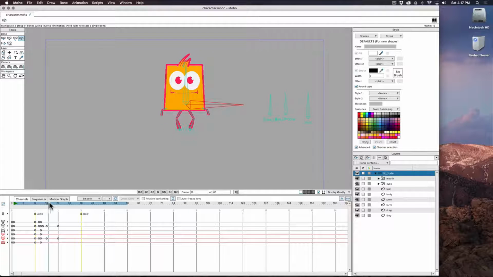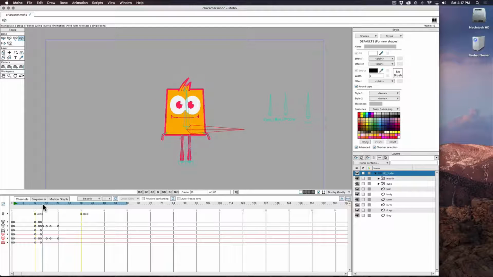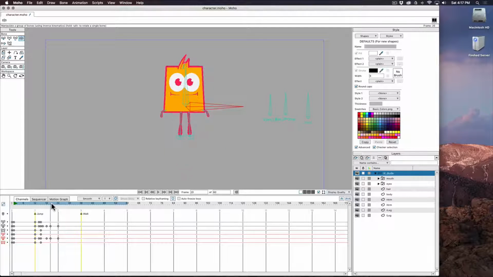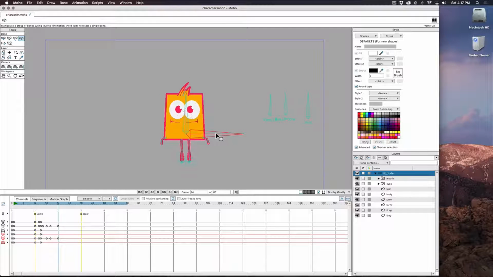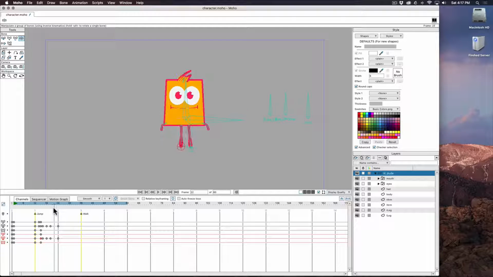Maybe his body is up a little bit more. He's going to be straight-legged until he lands. I want his legs to be up a little bit more. So you can tweak all this stuff forever. Maybe they don't come down so soon.